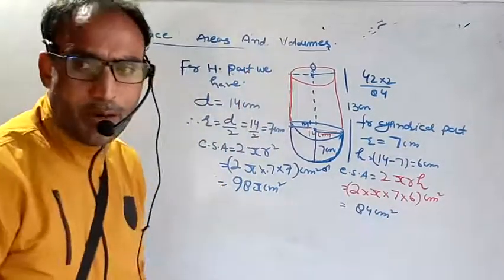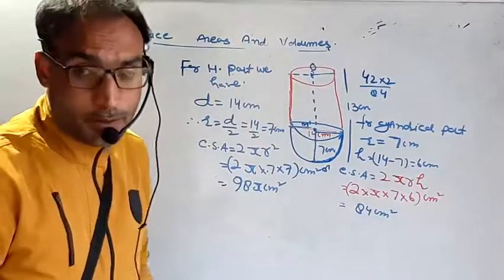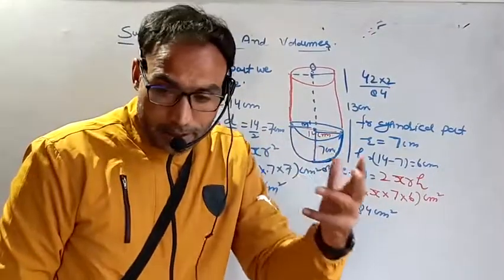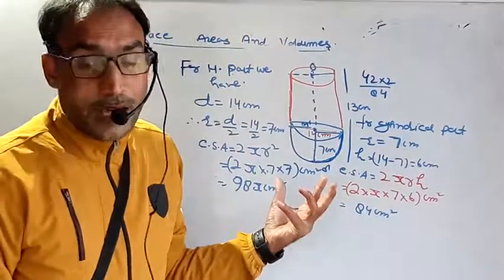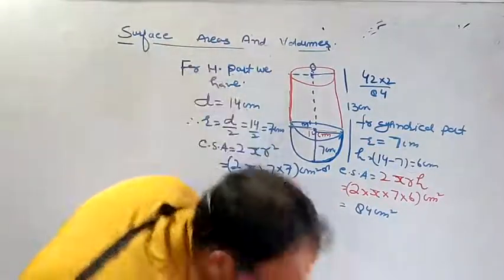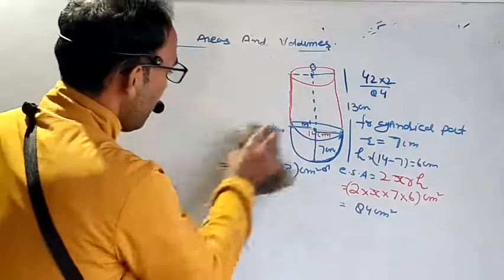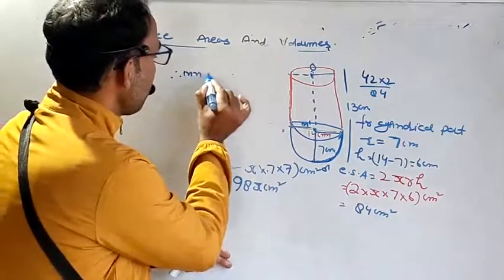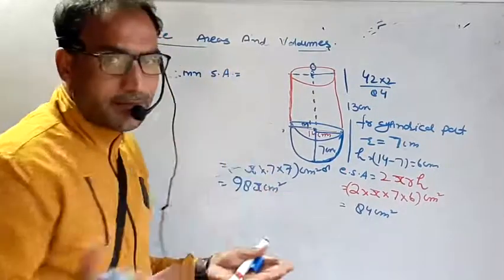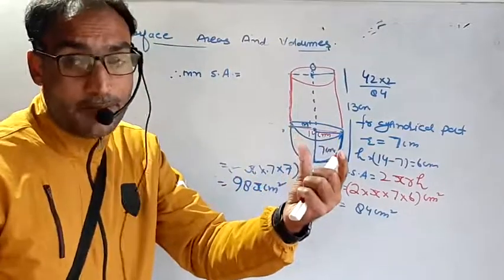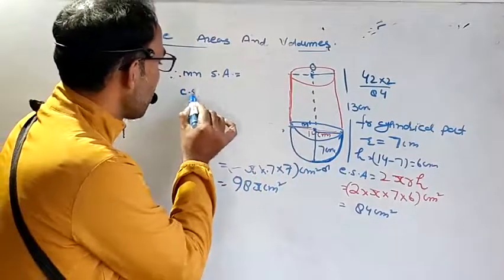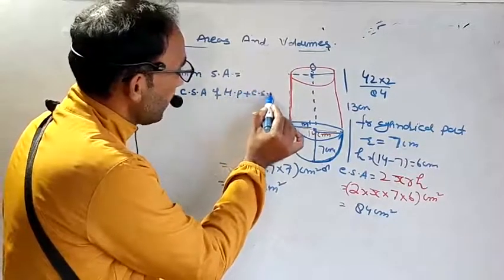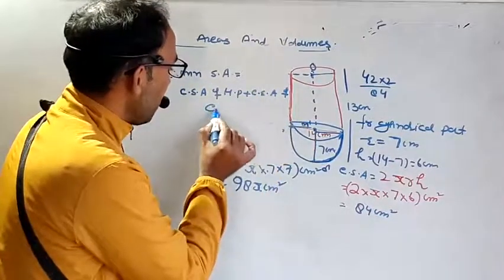Yes. Now, the last point of this question, question number 2. What we have to determine? We have to determine the inner surface area. Now, how we determine its inner surface area? The last setup. Yes, beta. अब हम यहाँ लिखेंगे, यानी therefore inner surface area of the vessel. ये खुद लिखना बेटा. Inner surface area of the vessel, that is equal to curved surface area of hemispherical part plus curved surface area of cylindrical part.